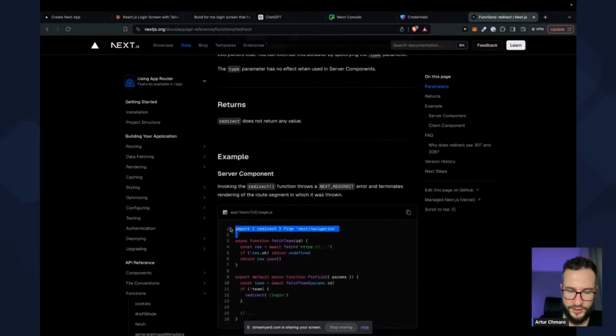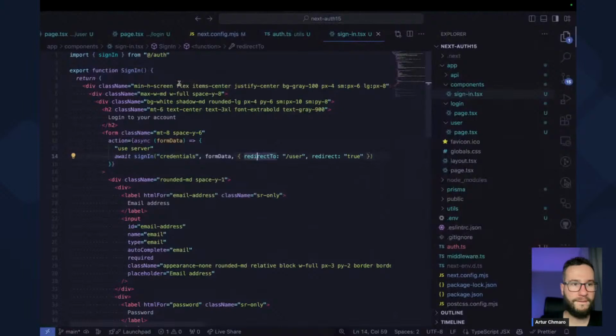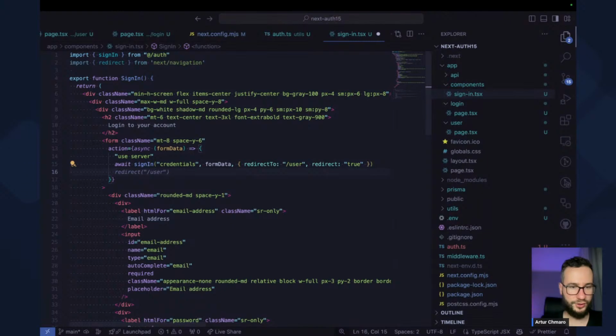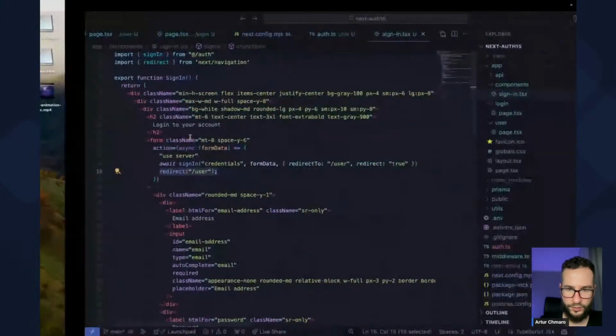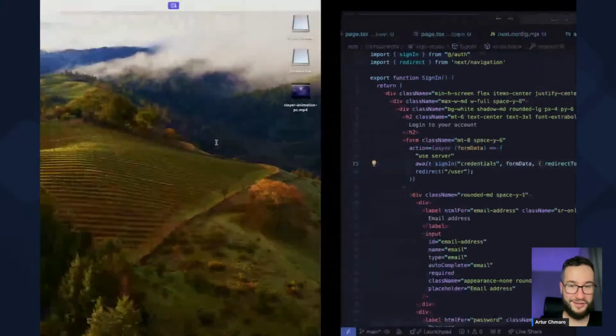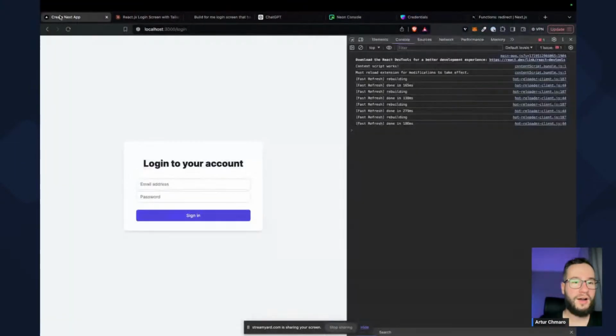So I will just import this thing and we will just, okay, if Next.js auth doesn't know about redirecting, I will just do it on my own, right? So I will just remove this thing because obviously it didn't help with anything. So let's try again.